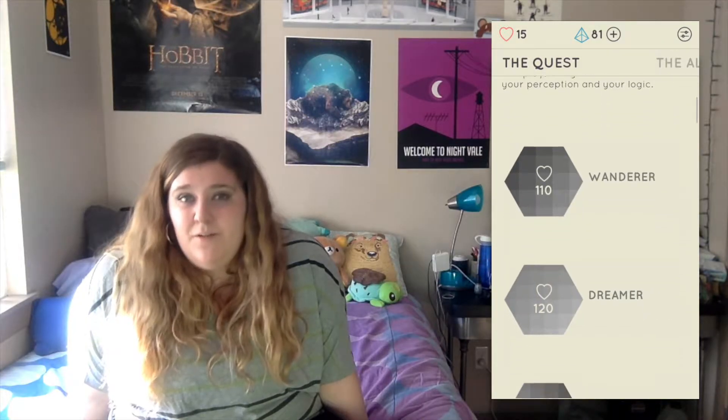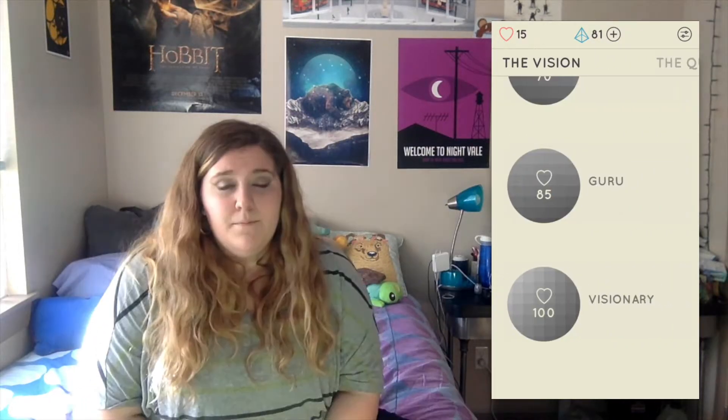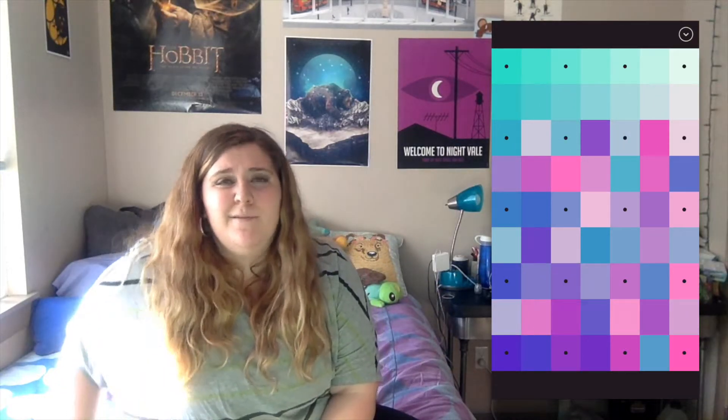If you're colorblind or don't know a lot about color theory, this game might not be a lot of fun or might even be kind of impossible. But for what it is, it's still ridiculously fun — really cute and beautiful because it has these ridiculously beautiful colors going into every part of it. As for music, it's generally a very quiet game. You get sound effects for moving tiles, picking them up and dropping them, navigating menus, and little chimes of music when you solve the puzzle.